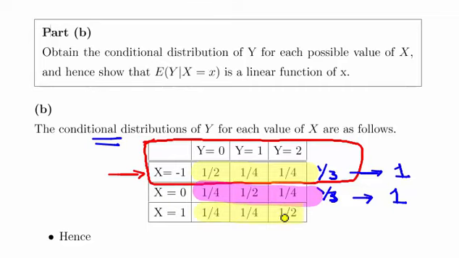Okay, so essentially all you have to do is make that happen by multiplying it accordingly. Now, again, we're working on the basis of y for each possible value of x. So we're working by the rows here. If it was the other way around, we'd be looking at the columns, the conditional distribution of x for each possible value of y. In that case, what we would be doing is working down the rows.